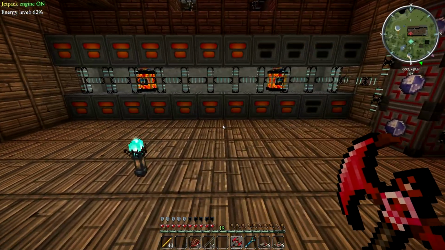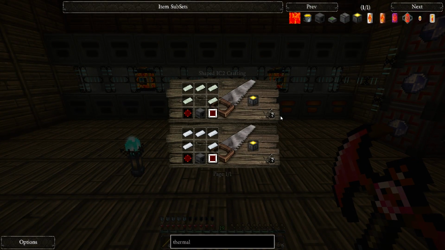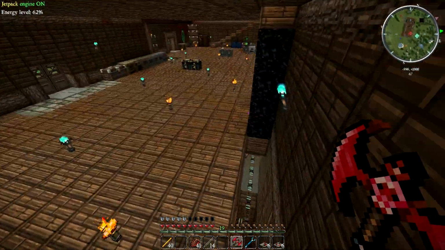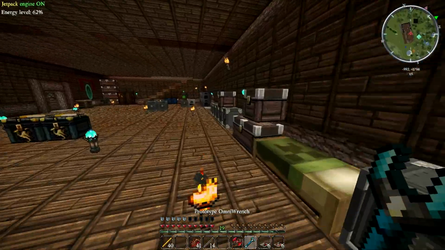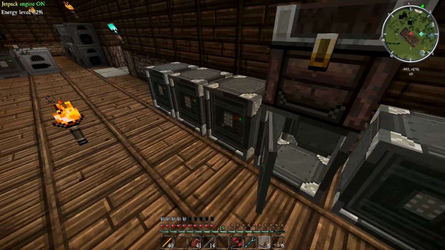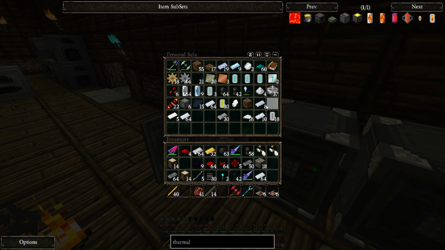I've been preparing the materials to make thermal generators because, as many of you guys in the audience have pointed out, these are superior to geothermal generators. So apparently they work just the same, and the only difference is they produce more power. So more power is always nice.